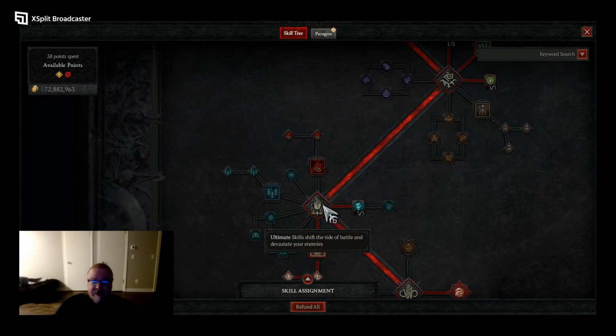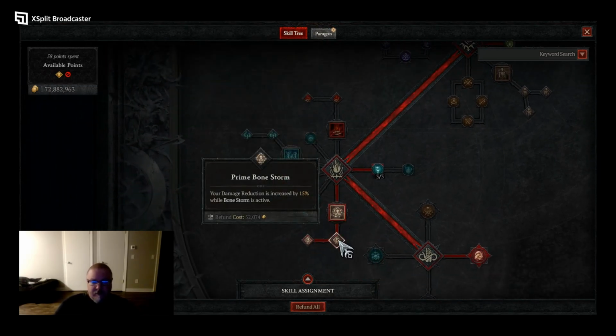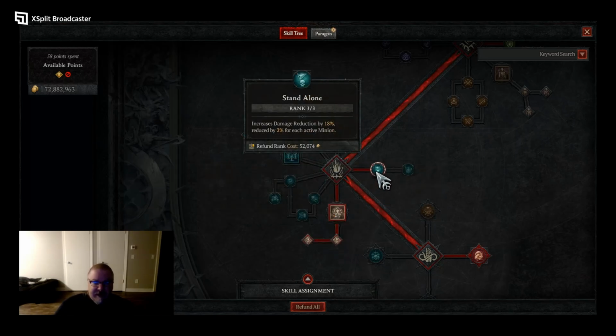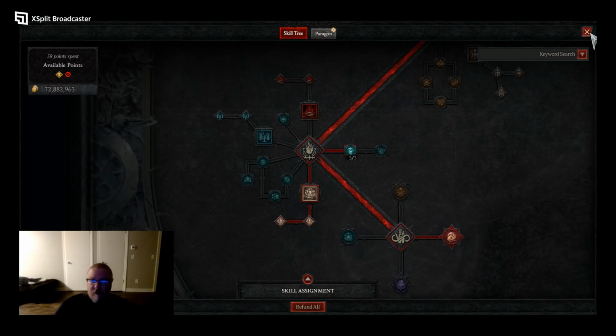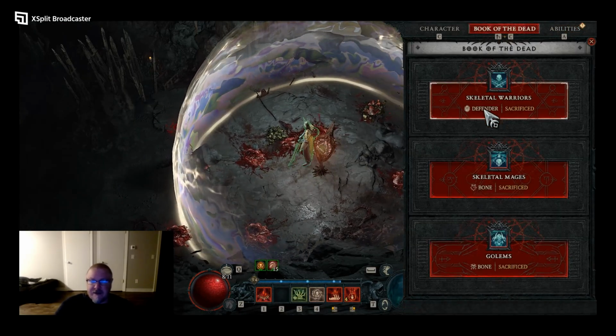After that tier, you're going to take Bone Storm, Prime Bone Storm, Supreme Bone Storm, and then Stand Alone, and then you're going to finish off the skill tree with Vigor. So that goes over the skill tree. I'm going to go over the Book of the Dead really fast.